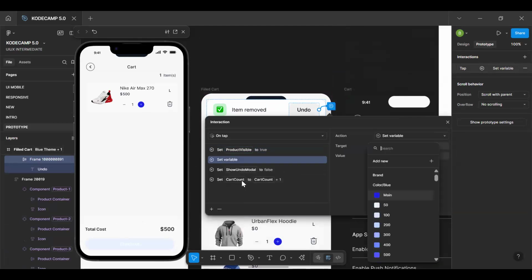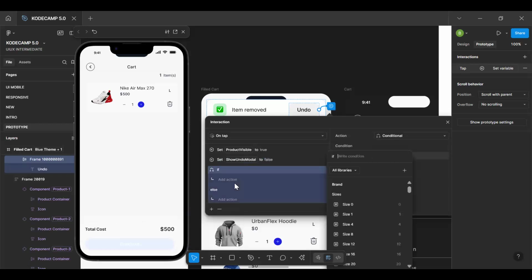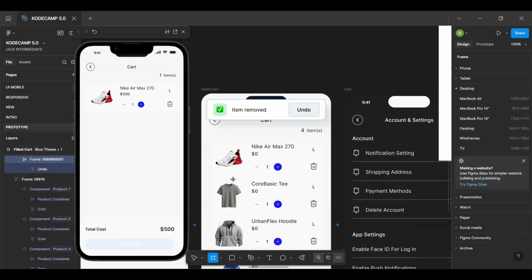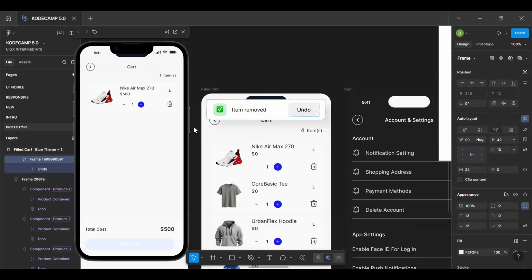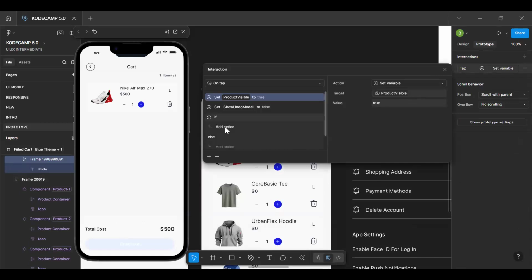We want to set variable, and our variable should be, no. We need a condition. It is going to be a condition. So conditional, still on tap, if cat count.